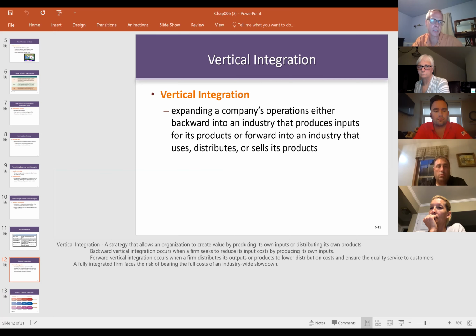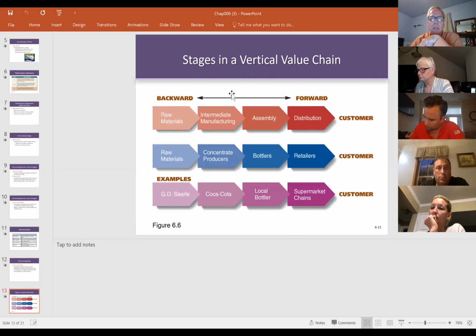Vertical integration, you may have heard that in the medical industry. Vertical integration is where a company will absorb either its supply chain or its sale or its distribution channels. Actually, I have a chart. So a vertical chain would be we're doing assembly, but we're also going to do intermediate manufacturing and buying the raw materials right from the ground, build them together, and do our own distribution, send it to the customer.